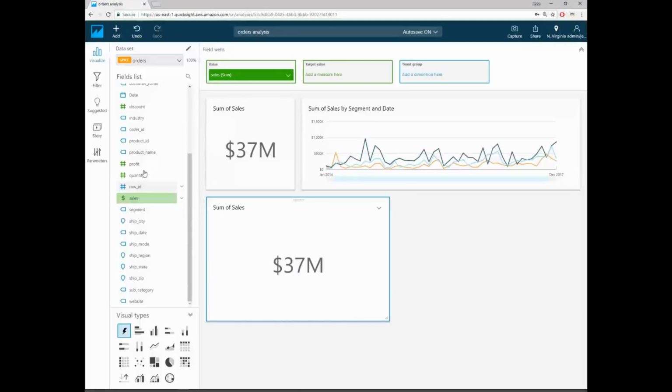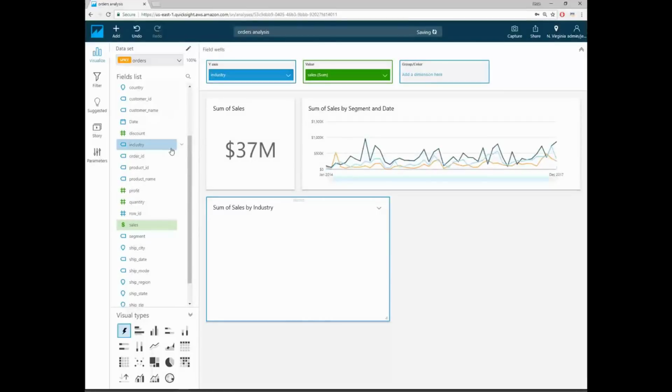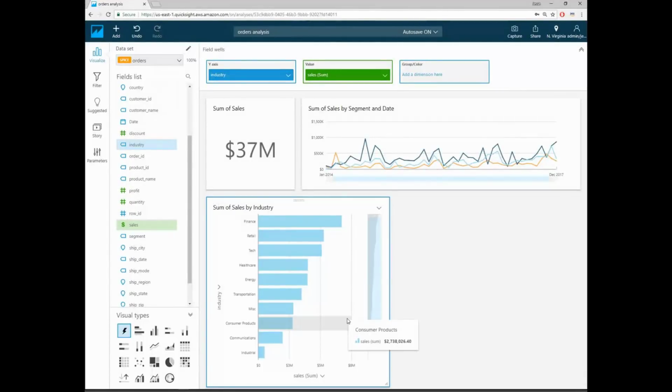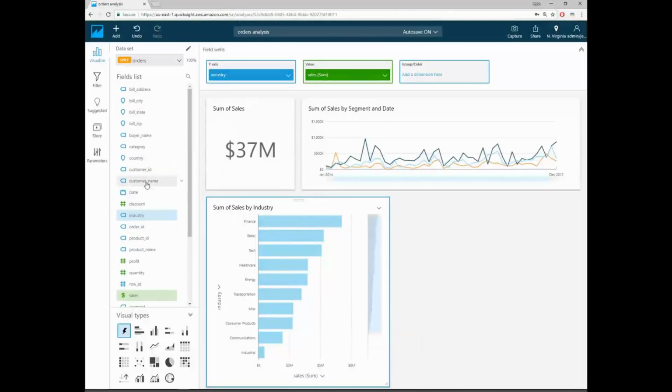So for instance, if I want to start with my sales by industry, but I want to let those users be able to drill from the industry to the customers in those industries down to the actual products, here's how you do that. So the next field I want to add into my hierarchy, when I drag it up here to my y-axis, if I drag it on top of the other field, it will replace that field. But if I drag it just below it, it's telling me that I can add a drill down layer for this.